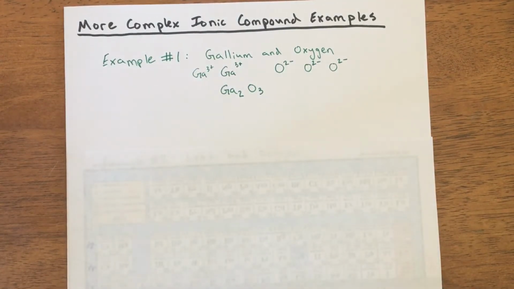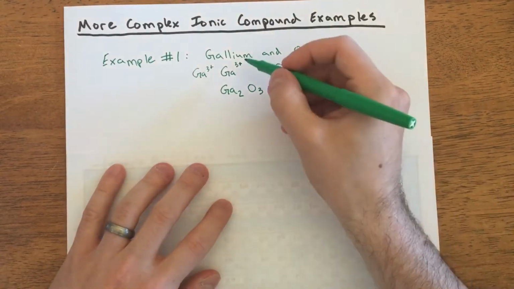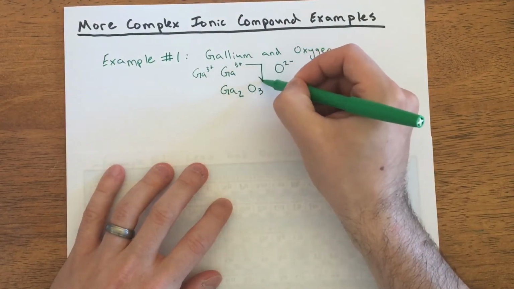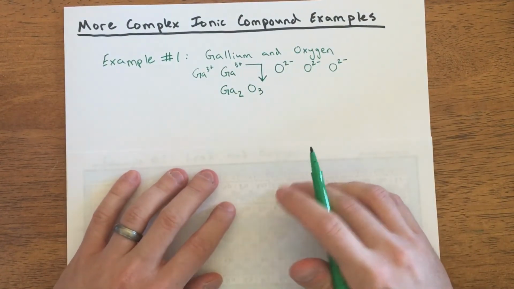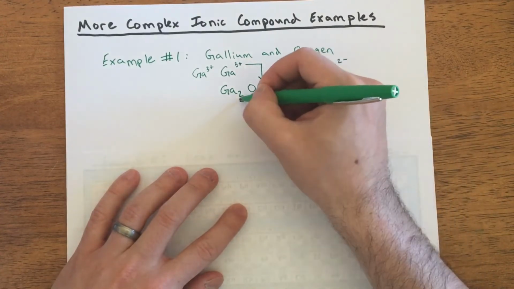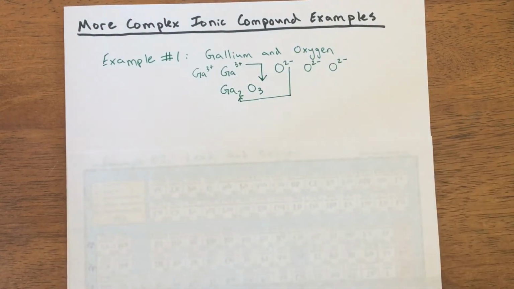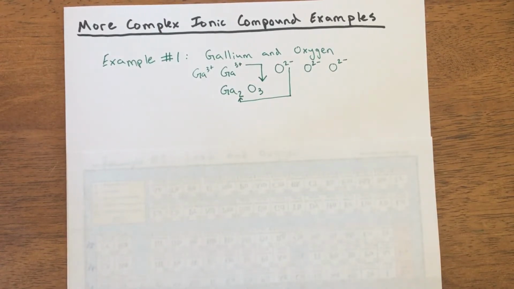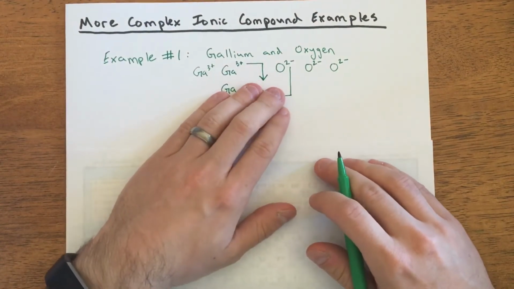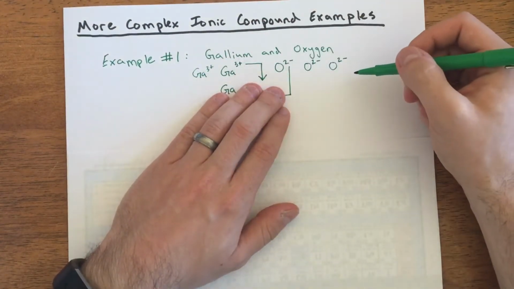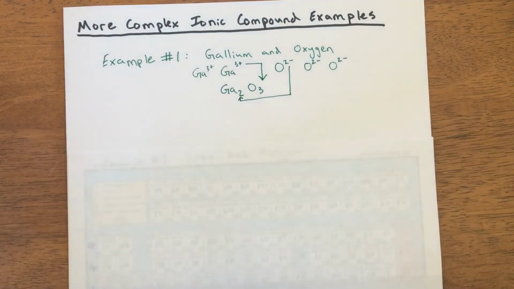Small hint: this is something that's a little bit harder to deal with. It's a little more complicated, math-wise. Here's a trick. The charge on the cation becomes the subscript on the anion, and the charge on the anion becomes the subscript on the cation. There's one little caveat that we're going to see when we try this in our next example. So there are 2 methods. You can still work through it and make sure all the charges cancel out, which is the way I normally do this. Or you could use a little trick where you swap the charges to become the subscripts of the opposite atom.